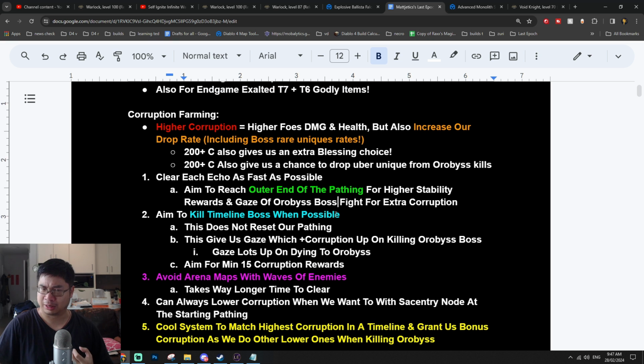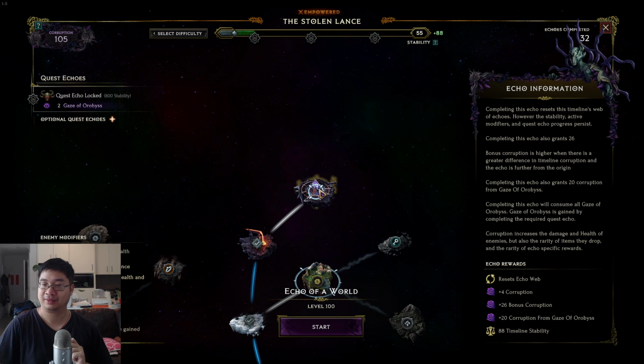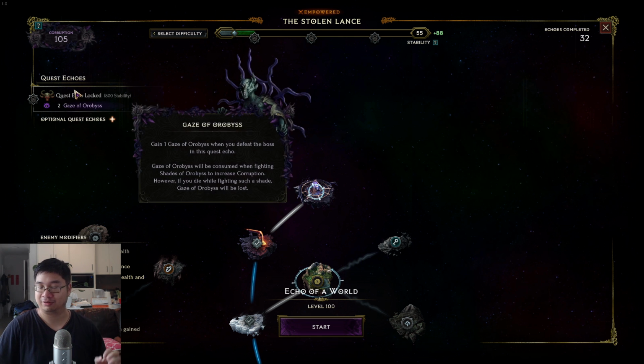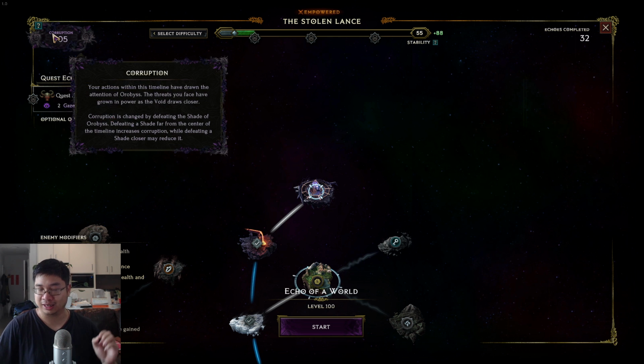Now if you're farming for corruption, I would recommend killing the timeline boss first when possible, and by killing the timeline boss you'll be getting the Gaze of Ouroboros. Having the gaze is where the 20 corruption bonus came from. It starts with 10 with one gaze, 20 with the second gaze. So whenever you have your line filling up over here, you can kill the timeline boss over here. This doesn't reset the wave. After doing so, you can come over here, kill the boss on the map, the Ouroboros boss, and this will reset the map. If you repeat this a few times, you can easily get 200 corruption, 500, even 800.